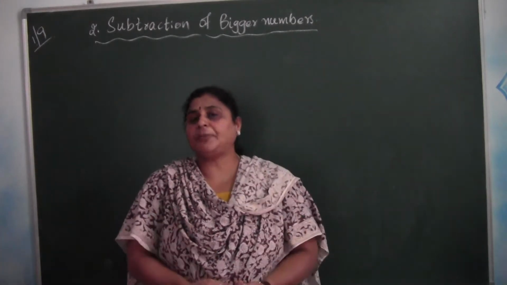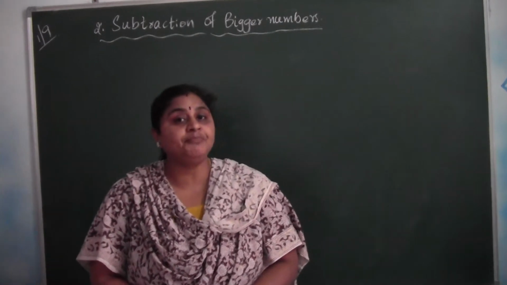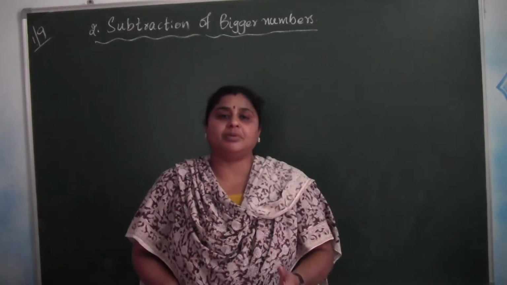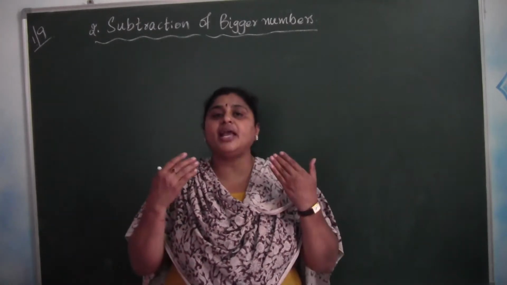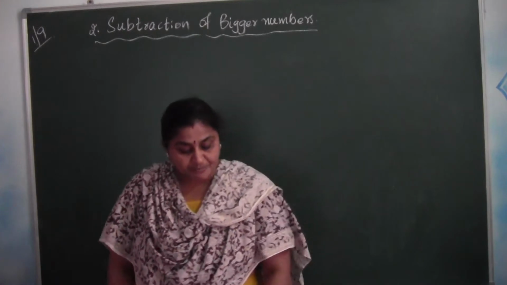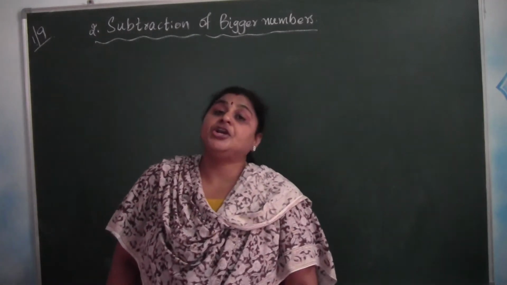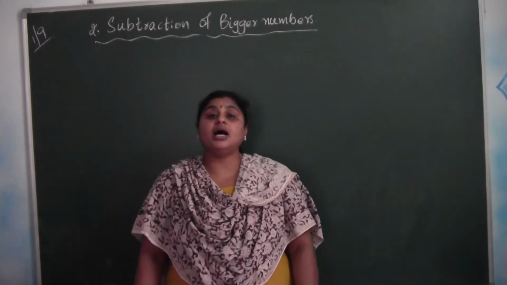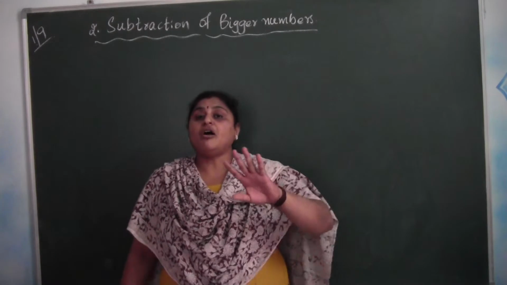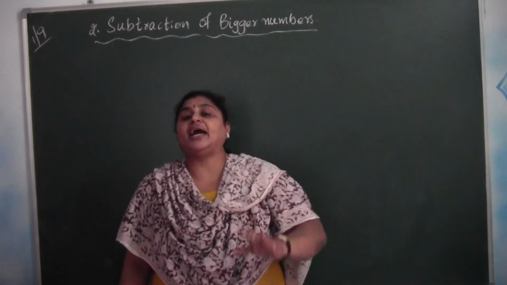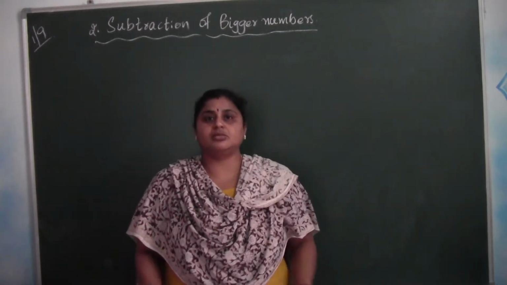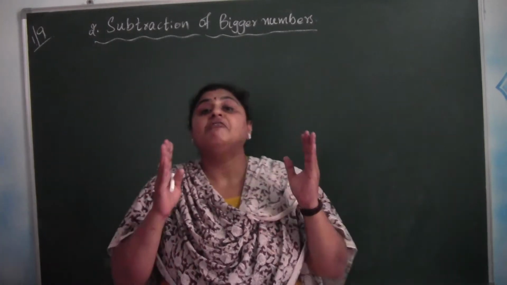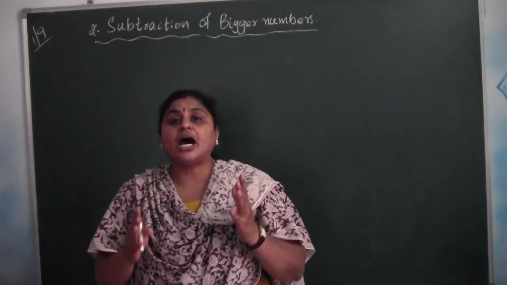Now you know how to subtract a smaller number from a bigger number, children? Yes. Now we are going to learn how to subtract the bigger numbers. We will follow the same concept, the same method, but you are being introduced to a new place value, that is the hundreds place value. We are going to learn the subtraction of 3-digit numbers with regrouping and without regrouping. What do you mean by that? With borrowing and without borrowing.